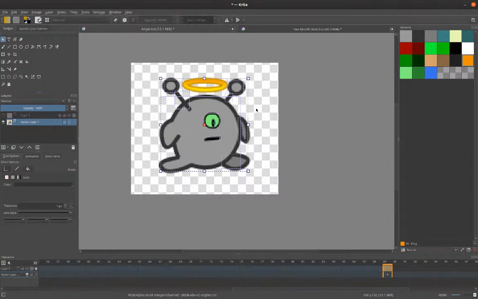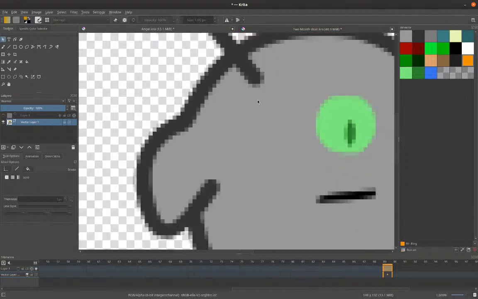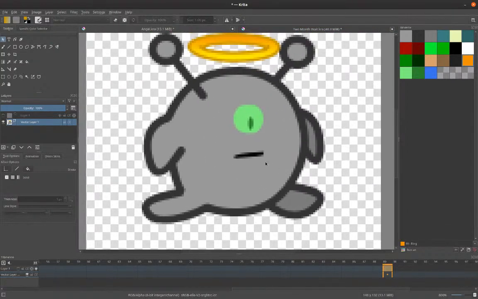Nope, that adds a line to things that didn't previously have a line, so we're going to do it to everything that had a line. I can't really see the caps on most of it, but now this bit is round and this bit is round, and that's how it's supposed to be.